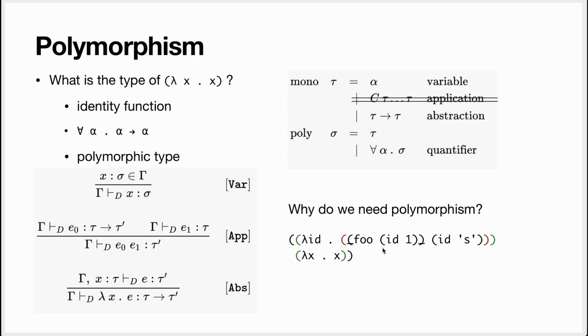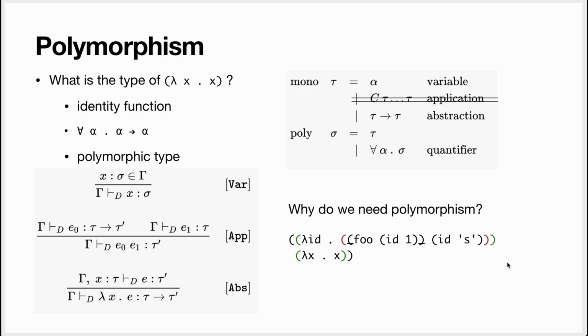What is important is that it calls the identity function twice. It calls it once with an integer, and once with a string. Using the current rules, this can never work, because the parameter has to be typed before the whole application can be typed. So either you give it the type int to int, then you can call this, but you cannot call this. Or you give it the type string to string, then you cannot do this application, but you can do this application. The hope is that by using a polymorphic type, we will be able to make this work somehow.